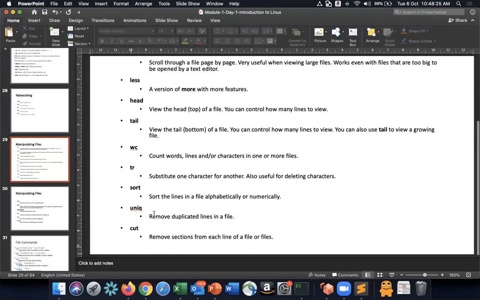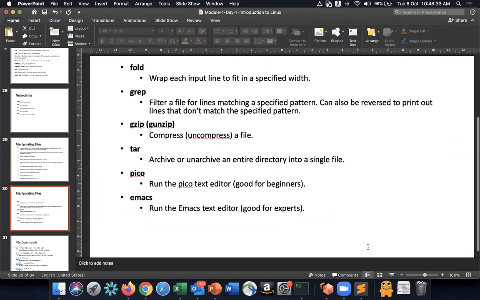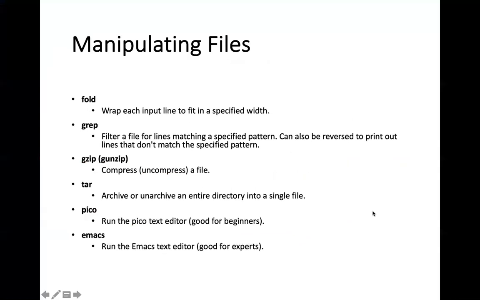And there are other commands that you have, right? You can just Google for these commands and start learning them. Now that you have a basic grip of what we are trying to do here, you can just take this up and start learning some of these. And also there are certain other things that you need to understand, such as grep, we spoke about it. Fold, you can just leave it. You can learn by yourself.